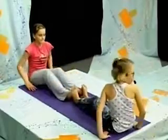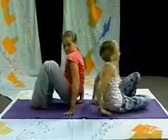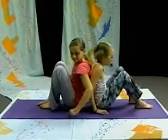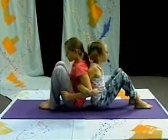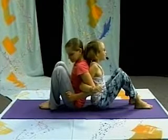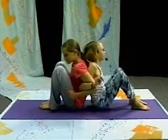And now we are going to be doing elevator. This is where we have our backs, we are back to back. We link our arms like so. And on three, we're going to push up. It's best to do this with someone who is close to your own size and weight. On three, one, two, three, go.